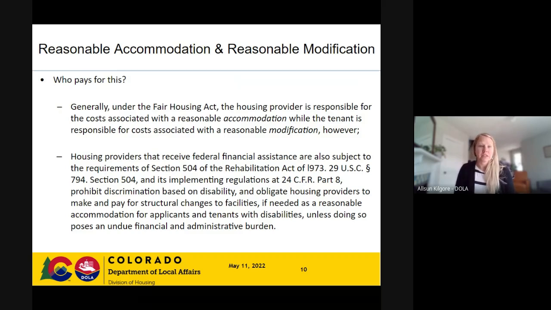And we want to remind folks that you cannot consider future requests as a defense. So each request should be evaluated independently. And this is where it can be really helpful to have your 504 coordinator be someone who is not directly at the property. And I say that because sometimes these can become emotional, especially if it's a tenant that has had issues or may not be the easiest to work with. To take some of the emotions out of the evaluation of the request can be really helpful and help protect the company to ensure that there's no fair housing violation, or that there's not any accusation of the person being too involved with the tenant to be able to make an objective decision on it. And so that's why we suggest that a 504 coordinator is somebody who's stepped a little bit back beyond the day-to-day interactions, if at all possible.